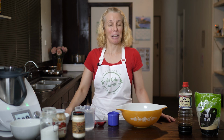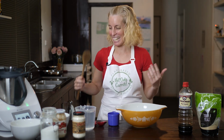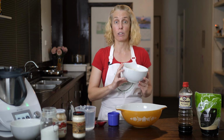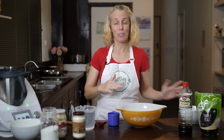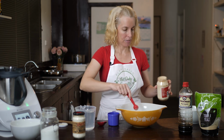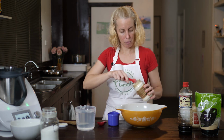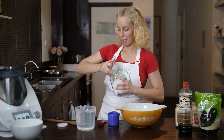Okay, so first I'm going to get a wooden spoon. Ding! Okay, now I have my wooden spoon. We'll be putting in our ingredients. To start off, we'll get 2 cups of the Vital wheat gluten flour. And we will add to our gluten flour 1 teaspoon of onion powder, which I buy in bulk. I'm just reusing an old jar. A teaspoon of garlic powder, same deal here with my old peanut butter jar. A teaspoon of salt.